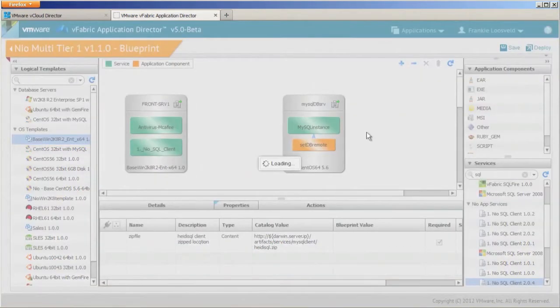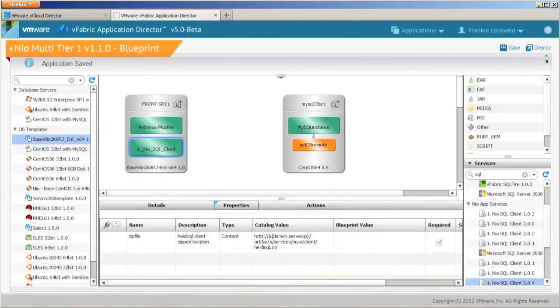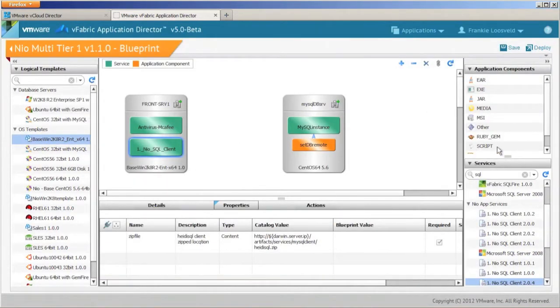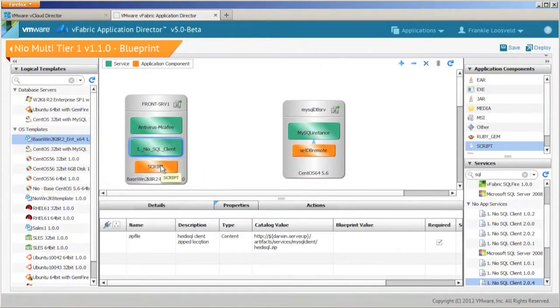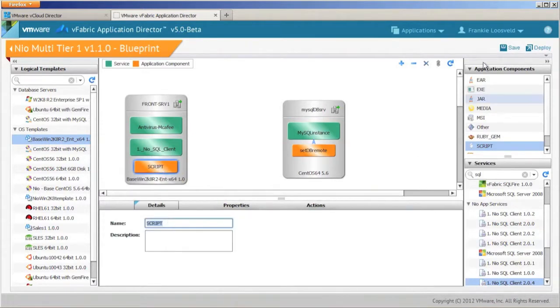So the next step in our provisioning is to create a document on the Windows Server desktop with the username, database, and instance name and IP address of the backend database server, so a user can directly connect to it without having to go through any console. So we drag a new script task onto the canvas and we make it dependent on the MySQL instance on our Linux database instance, of course.